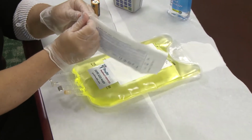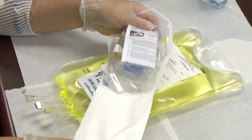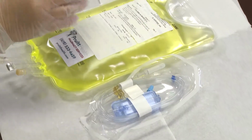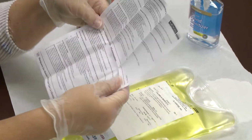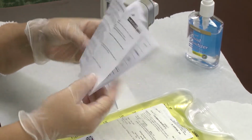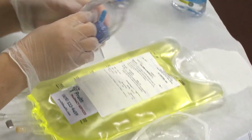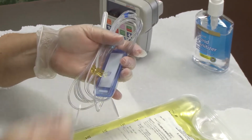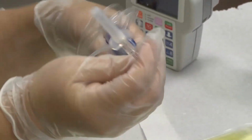Tubing comes in a bag. This is tubing that's specific and dedicated to the pump, and in this case it's the Curlin pump. It has instructions in here. If you have any questions about how to do this, there are instructions in many different languages right in here with the tubing. The tubing comes wrapped up with a paper tab on it that you need to break and take off and throw away. We're going to look at this tubing for a minute and talk about it.